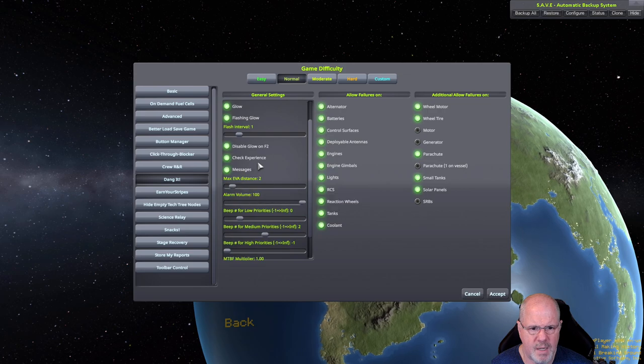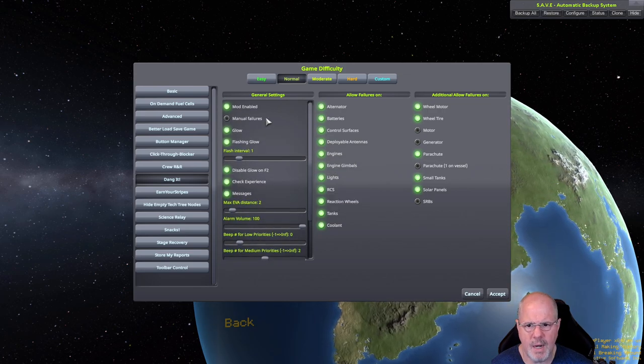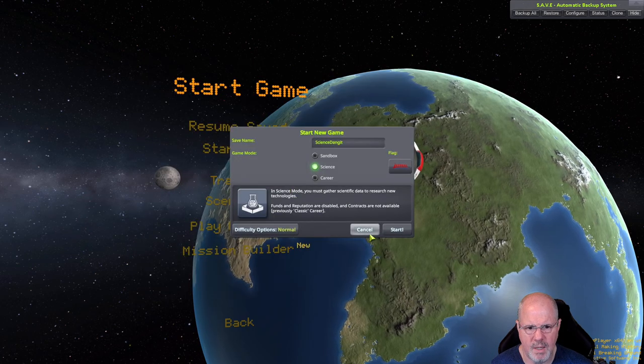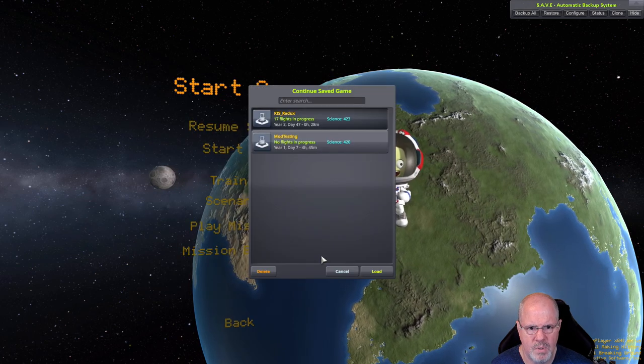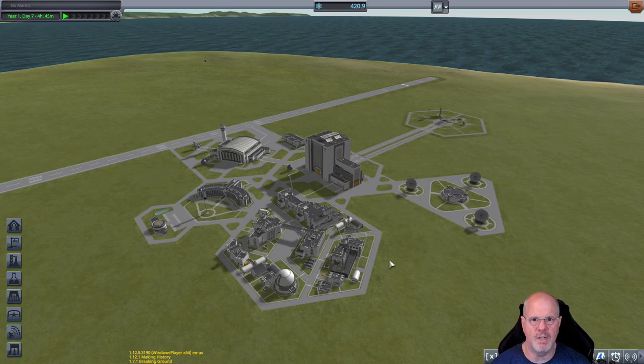All right. Check in messages. Disable glow on F2. All right. So we got options. Cancel, zoom, mod testing, load. Yeah, it was. But if I'm not mistaken, Kerbal Attachment added attachment points that had hinges or pivots on it, so you could have a trailer of stuff.